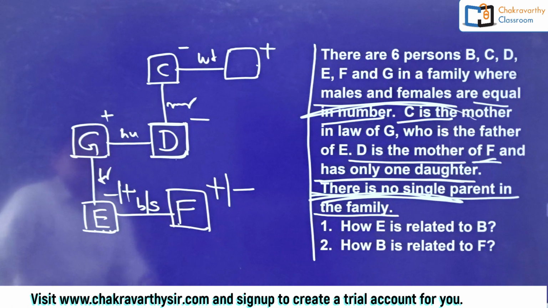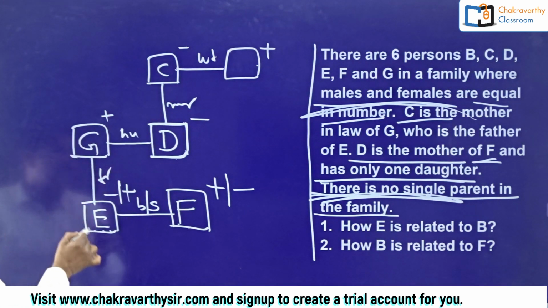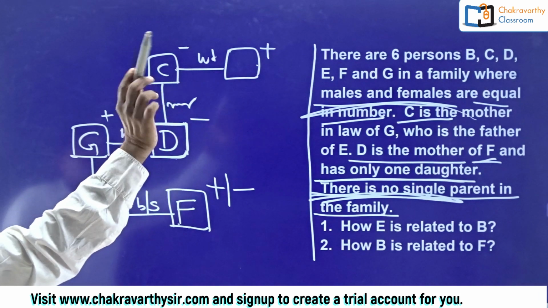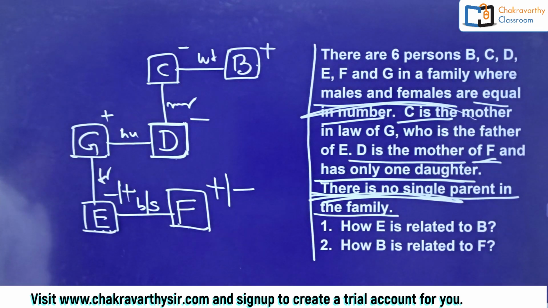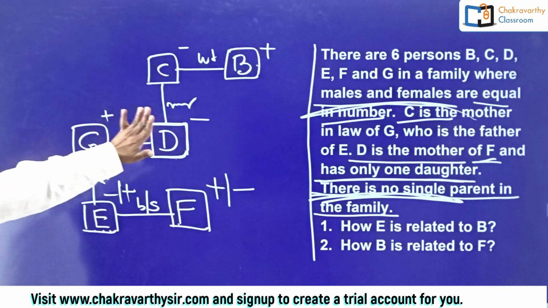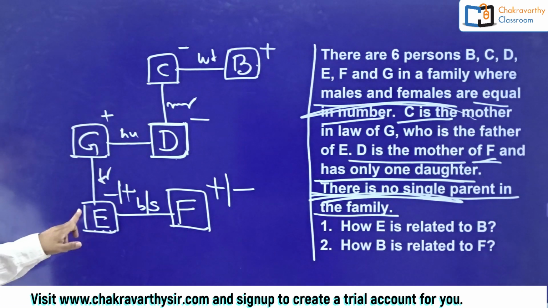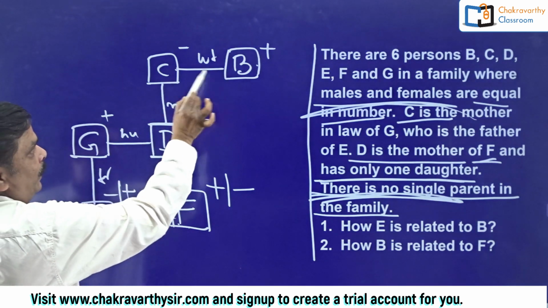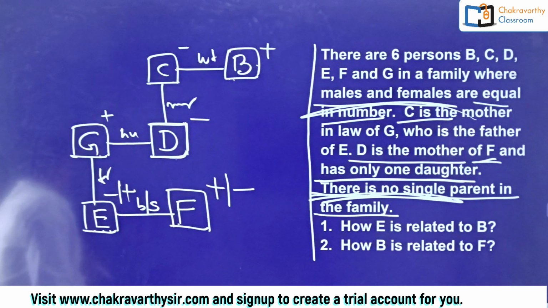Is everything over? No, we have to fill up this place also. What is that? C, D, G, E, F. And what is left out on C, D, G, E, F is over. B is left out. It should be B. Simple. Okay. Now relations are confirmed. C is wife of B and C is mother of D. G is husband of D. And these two are over. There is no single parent, because this is one of the couples here. This is the other couple. You have to show the question in this way.